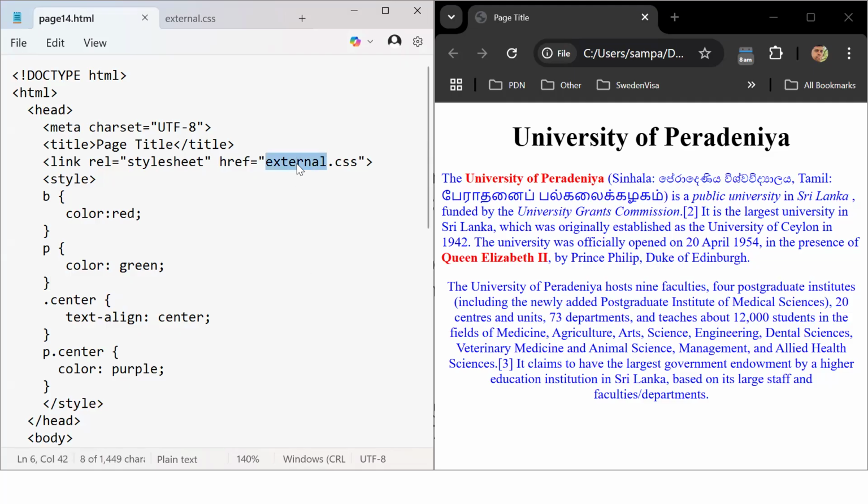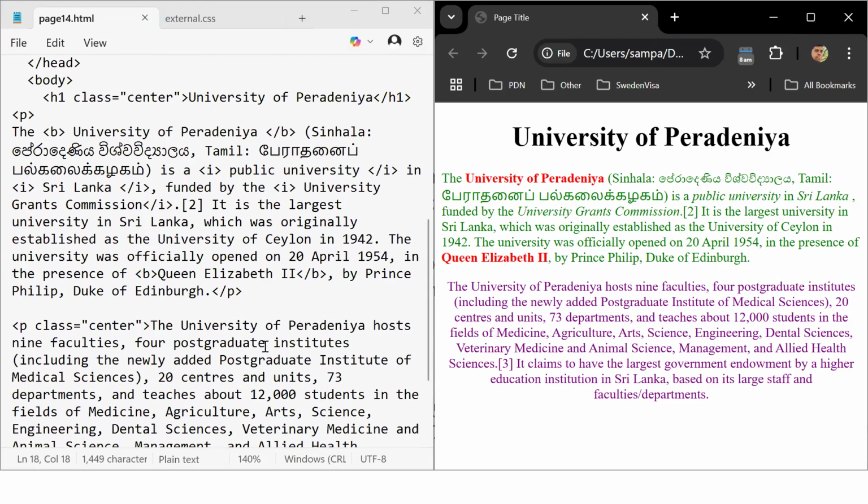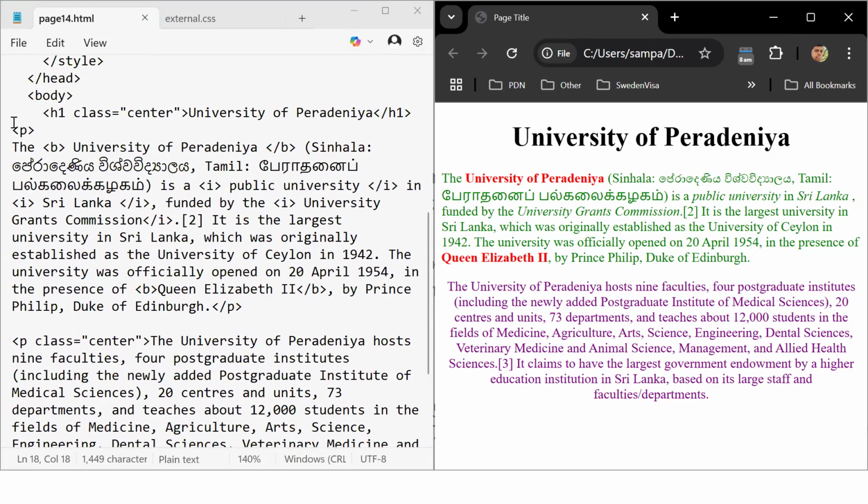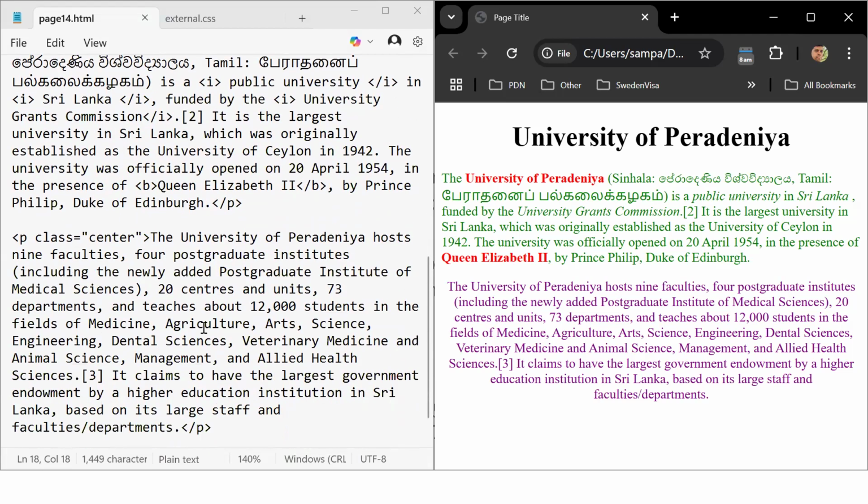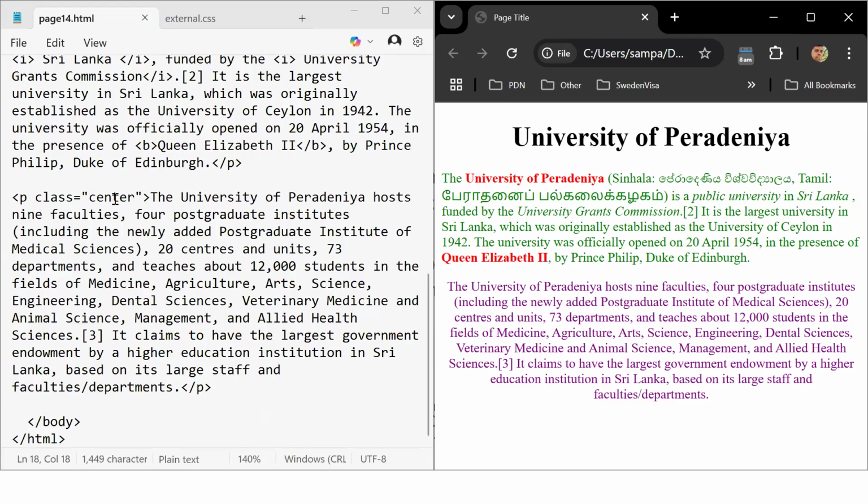Here the paragraph color will be blue. Then once you come here, it becomes green. But if you have a paragraph with center, then it should become purple. Can you notice this? The previous paragraph, if you go to the code, is just P only. We have not applied anything, so the color will be green. But here we say the class is center, and because of that it will be in purple color.